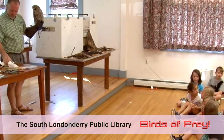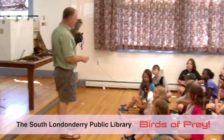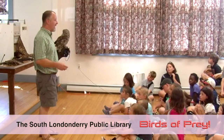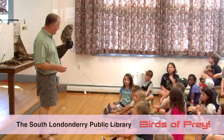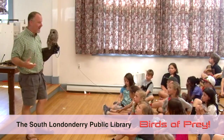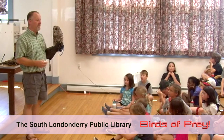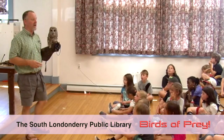How old is this owl? We don't know. He got hit by a car about 7 years ago. And actually, the wildlife rehabilitator contacted us and said, hey, do you guys have room for another barred owl? I've got this great owl. And we didn't have room at the time. Most rehabilitators, when they get an animal that they can't release, have to find a new home for it, or they have to put it to sleep, or euthanize it. He really liked this owl. He didn't want to do that. So we were trying to help him in any way we could to find a new home for it.